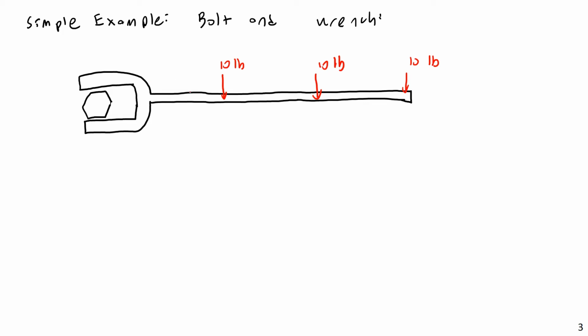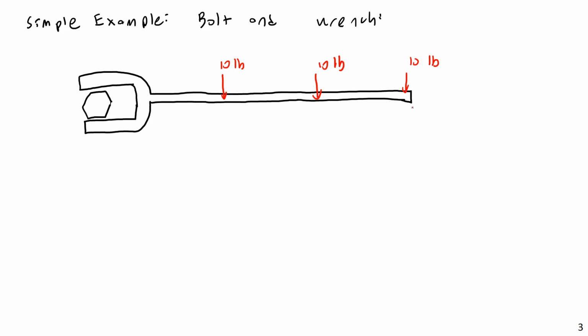So to do this properly, if I want to show this being taken off, I'd have to show the forces being applied in the other direction. But let's say I want to tighten the nut. I'm going to have a lot easier time tightening it if I'm applying a force here than I am over here. That's because I have a longer moment arm, a very long lever arm. Or if I'm loosening it, there's actually a minimum amount of force required to even get it moving, because we have to overcome the internal friction in the threads of the bolt here.